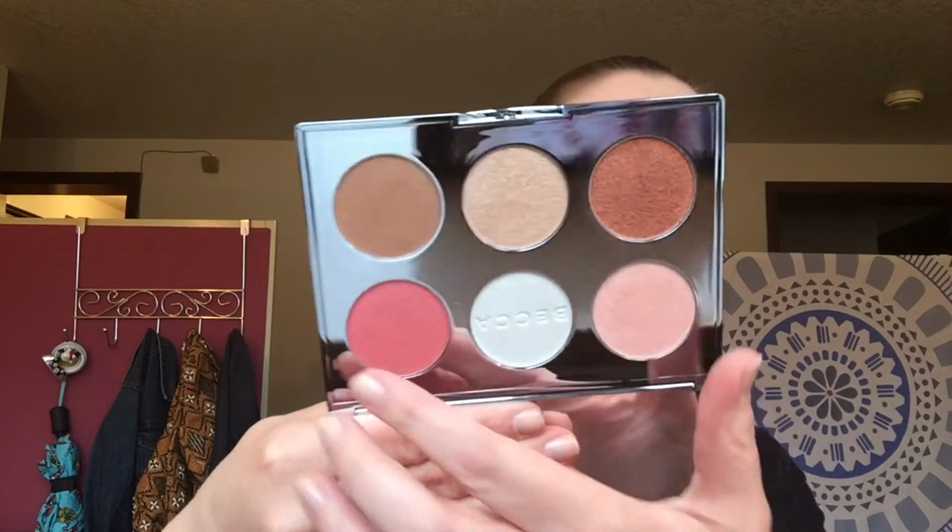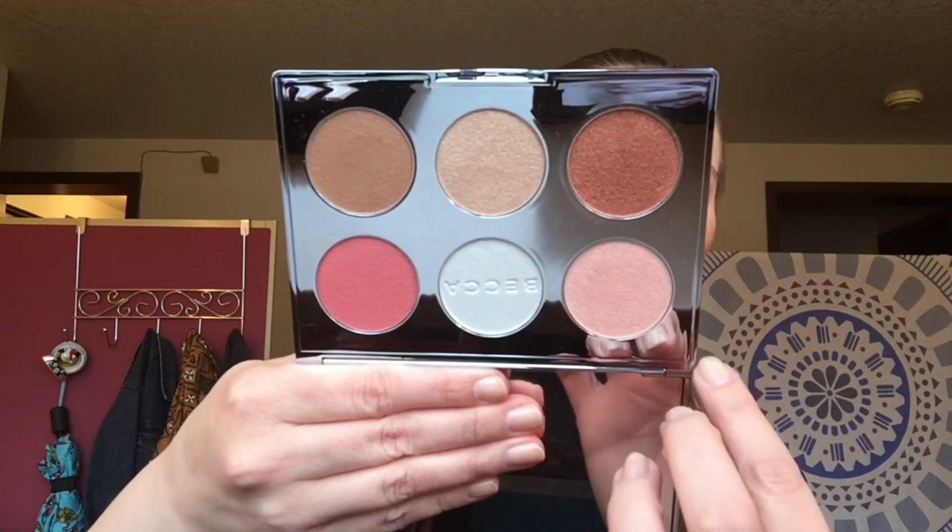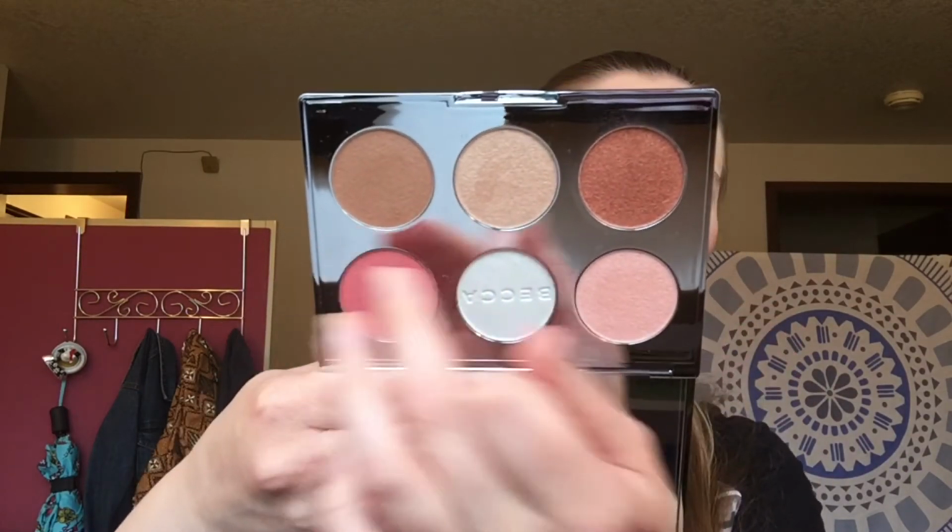You can see everything because it's so reflective. It comes with a blush, 3 highlights. This is also a blush, and that's a bronzer. So this is the shade Winterberry, which is an exclusive to this set. You get Rose Quartz, which was a limited edition last year, but now it's back and you're going to be able to get it soon. This is, what shade is this called? This is Bronze Bondi, I think is how you pronounce it, which is a bronzer. And then Bronze Copper is also considered a blush.